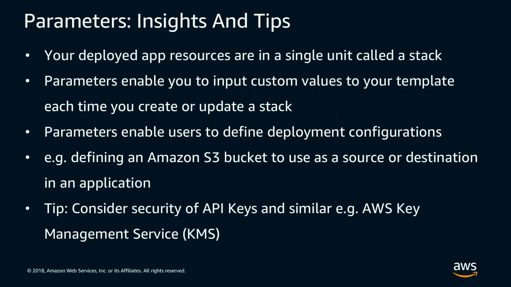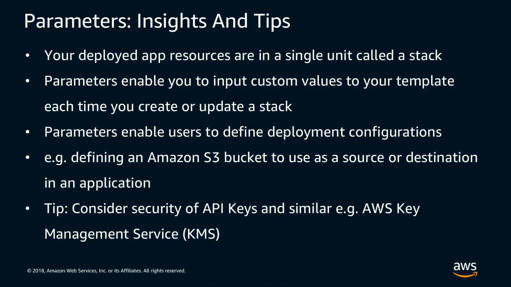Okay, so now let's have a look at parameters. Parameters are a part of AWS CloudFormation, but they're also a part of, obviously, SAM. Your deployed app resources are deployed in a single unit called a stack. Parameters enable you to input custom values to your template each time you create or update a stack, and enable your users to define deployment configuration. So if you have a look at the previous one, it allowed you to define your S3 bucket for an output. So it's a very simple way of allowing your applications to be put into someone else's AWS account, but without having to hard code a lot of information.